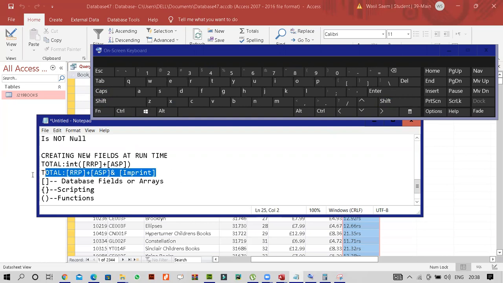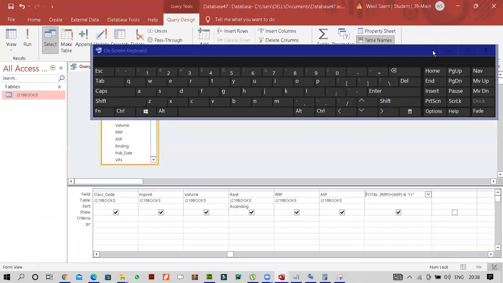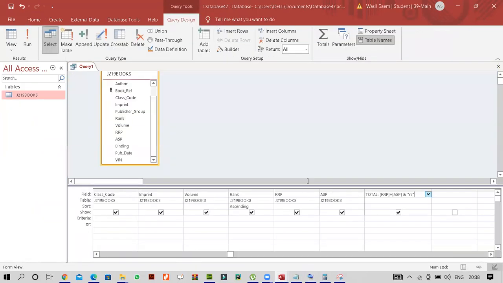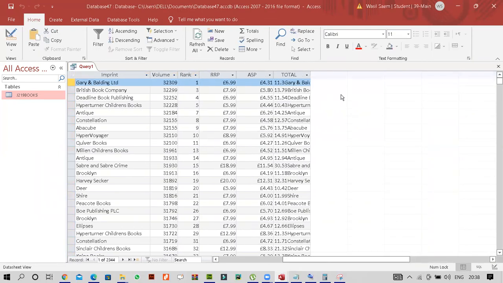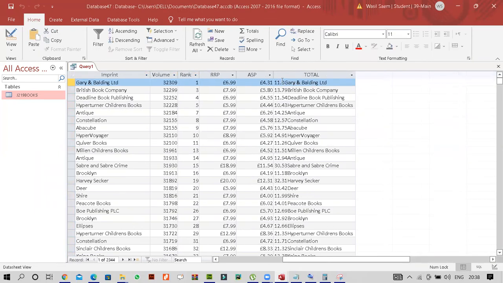If the spellings are correct, it should work well. So here we go. Let's go back and change this to this now. So what do we have? Oh yeah. You see the total and the imprint.